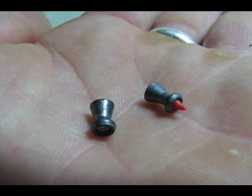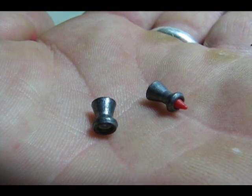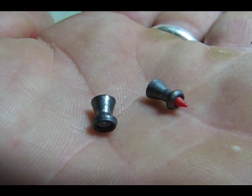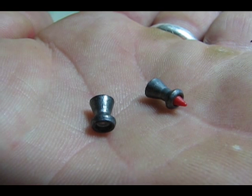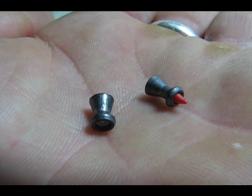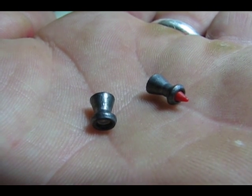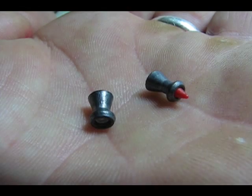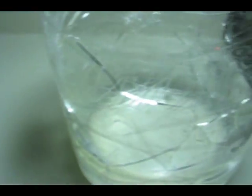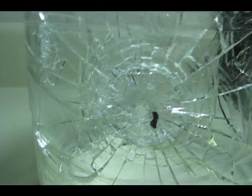What's up everybody at YouTube, Big Tom Science. I just tested two of my favorite types of pellets on some glass that I'm going to be showing you in one second. To the left in the view screen is a Beeman Crow Magnum high impact hollow point pellet, and up above is a Predator Poly Mag pellet with a polymer tip. What I did is I used a glass base taped on the outside and I took my air rifle and blasted through it.